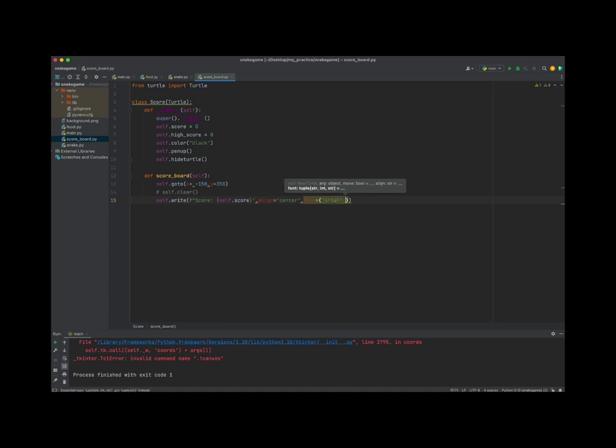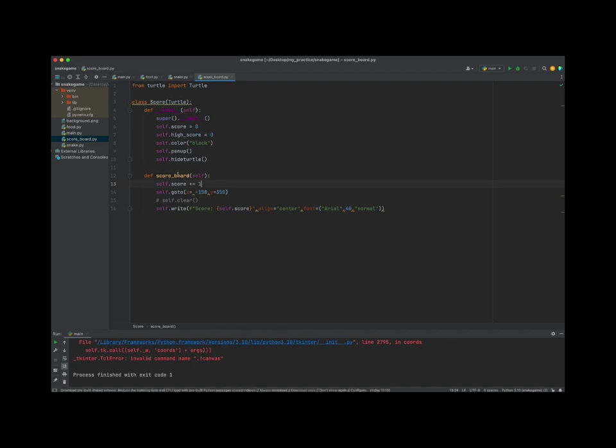Font size I will give like 40, and font weight normal. Okay, this is the score. So score, I should self dot score plus equal increment. I should increase the score from here, right?